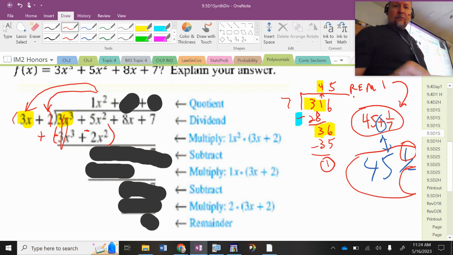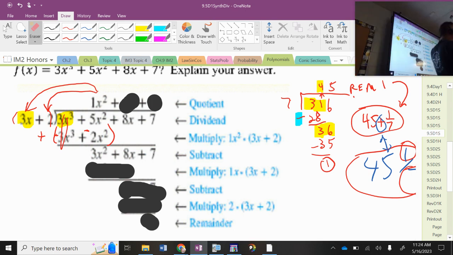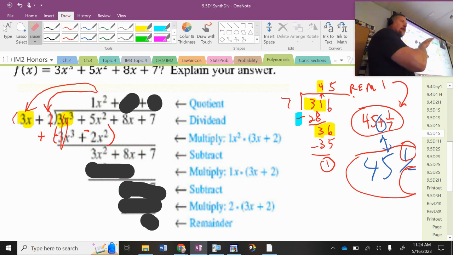Isabella here for the next one. So what is underneath the x squared there? Okay, and then we have 8x and 7. So just like over here, and this is why I wanted to cut this over here, so we could see this. You bring down the 6. It works a little different with numbers. Polynomials, we just have organized terms. It actually is a little bit cleaner, a little less to think about.